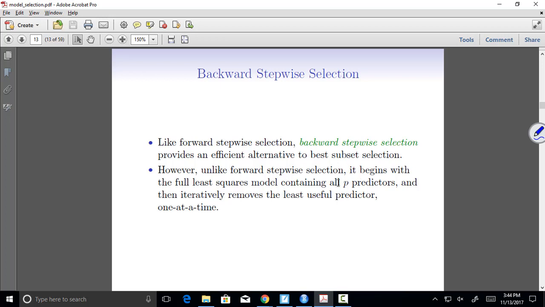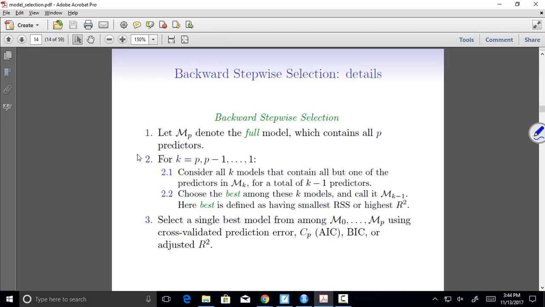That's because it has to begin with the full least squares. And if your number of predictors is very large compared to the sample size, you may not be able to fit the full least squares. So that's the limitation of backward. But otherwise, you decrease the size. So instead of going from 1 to p, you go from p to 1. You consider all the models by removing one of the predictors at a time, and you choose the best out of it.